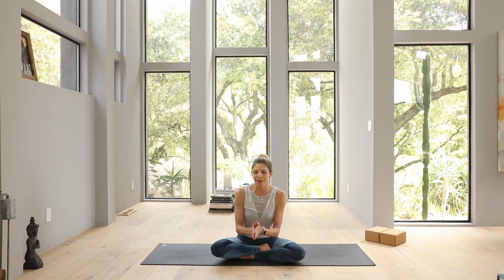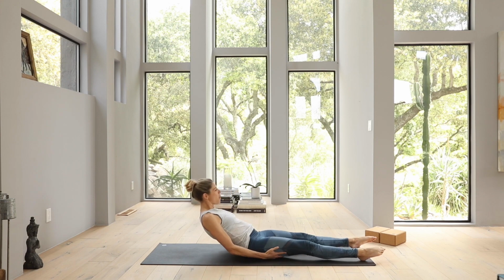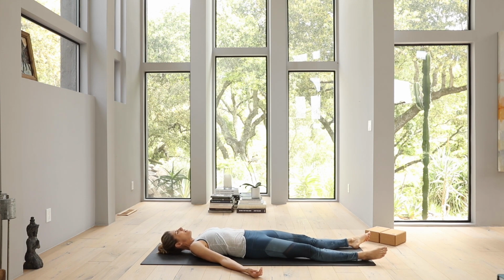Here we go. We're going to start on our backs today. So stretch the legs out nice and long. Come all the way down to your back. Let the legs feel nice and heavy. First few minutes, super important to get grounded in our bodies, our space, and create that awareness of breath. So just start to find that deep-rooted inhale in through the nose.